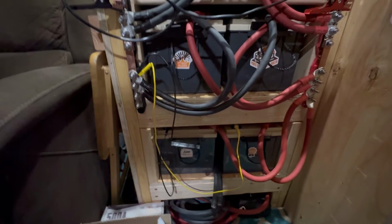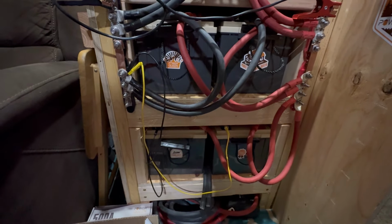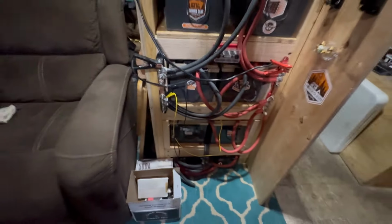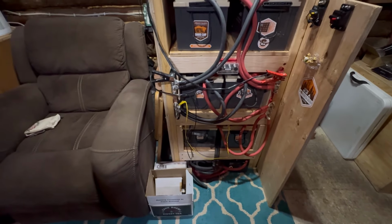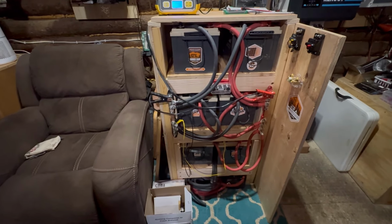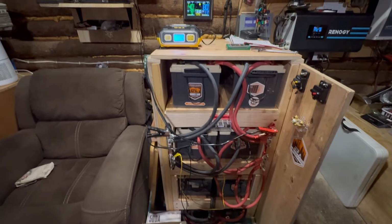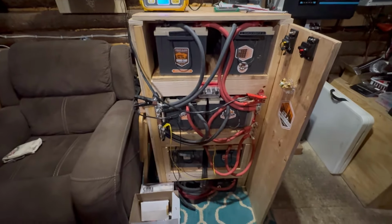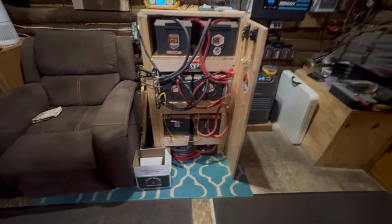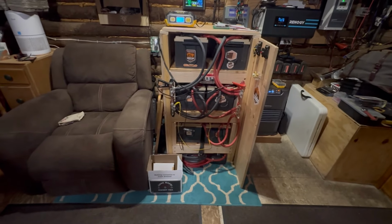Since I got a bunch of other parts ordered, it's probably gonna be a week or so before I can do anything anyway. Maybe longer depending on Amazon. So they'll be good and balanced by then, and when I get that stuff in, that'll give me everything I need, I think, this time around to get them hooked up and move. And I'll just leave the charger on there, which is just sitting there in float stage now. So as they balance, if it needs any more charge put in them, it can go ahead and do it. So anyway, that's where we're at.